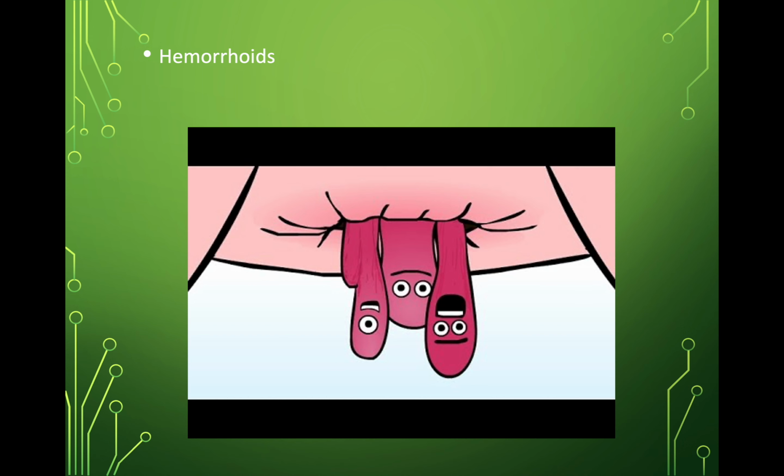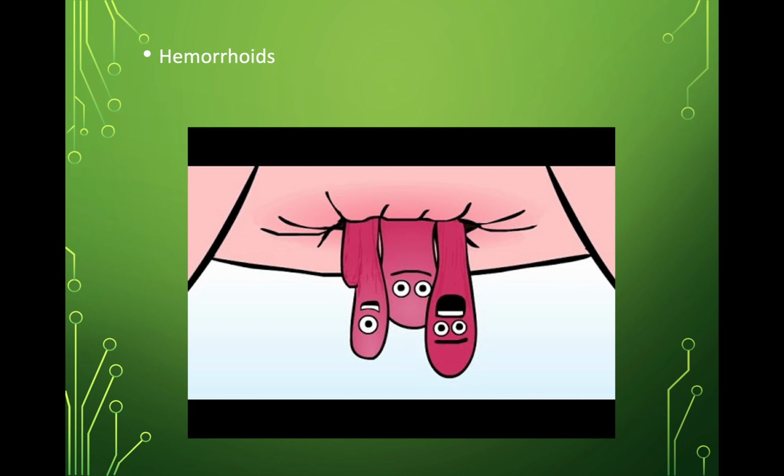Management for hemorrhoids typically is very conservative. We might use things to help with comfort, like cold packs or sitz baths or witch hazel. Creams and ointments might be used to kind of help shrink the hemorrhoidal tissue. This is where your Preparation H and Anusol and things like that come into play.